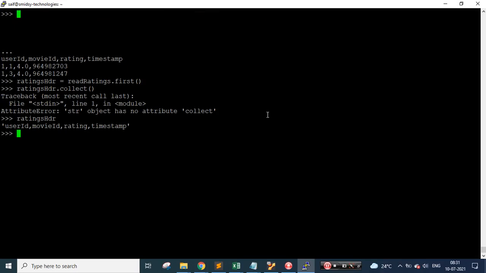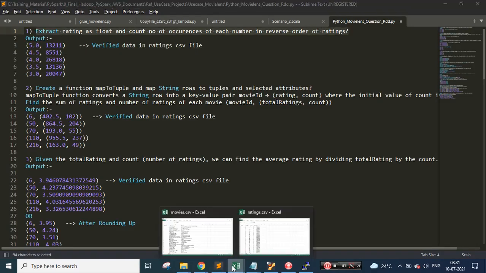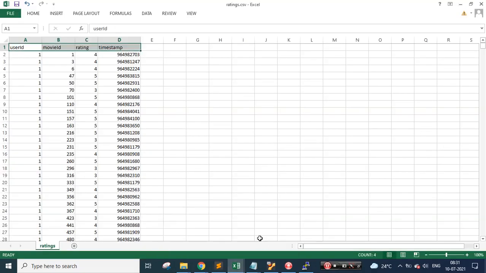Okay, so for the people who have joined late, I'll just recall. We are trying to solve this MovieLens use case. We have just started. I have explained to them that we have not started with the logic of the code writing, I was just trying to explain the data to them. So maybe you can go through the video, I'll explain.